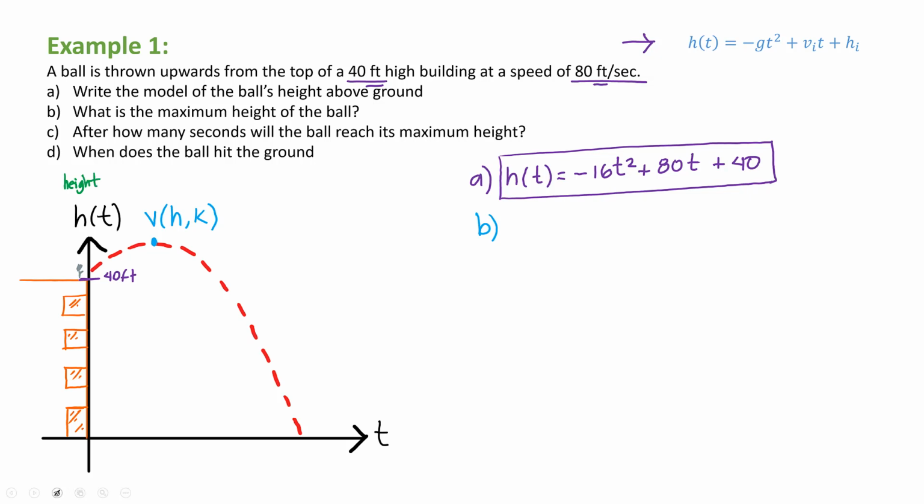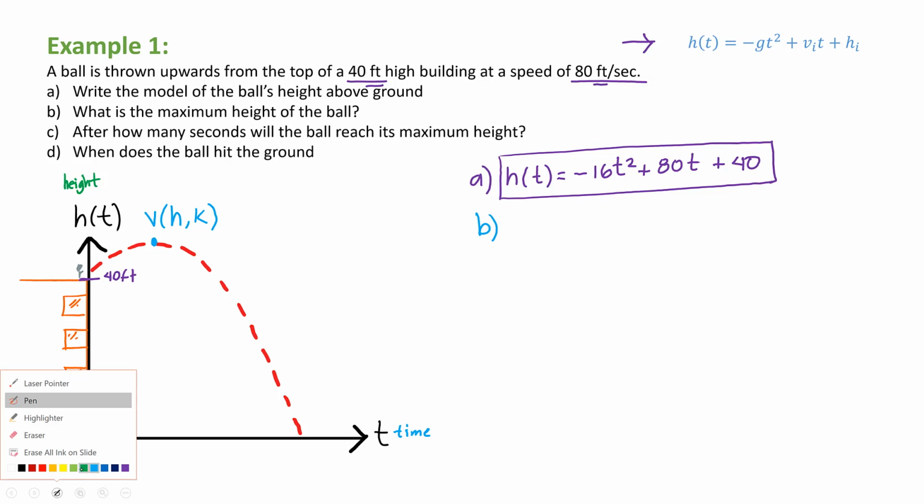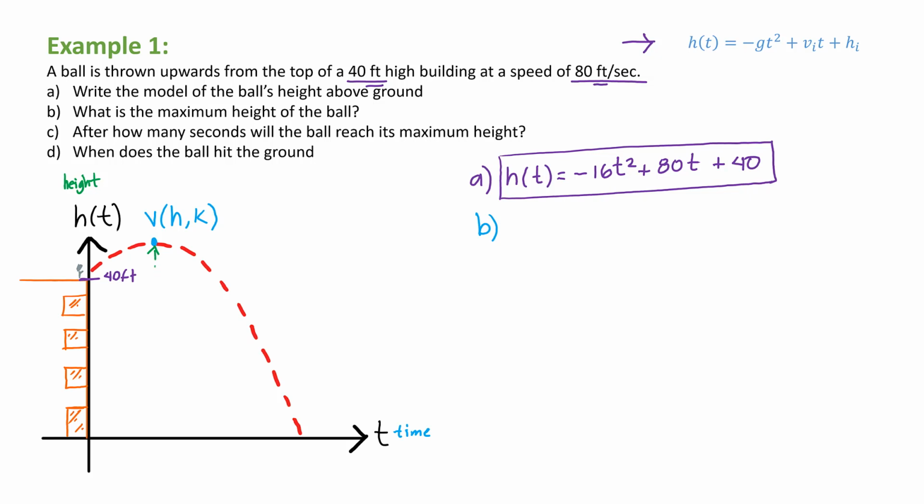And the h of the vertex is the x coordinate of the vertex. And the x-axis, or the x value, is not height, it's time. Okay, so those are different h's. In order to find the maximum height of the ball, we are interested in the height. That means that we want to know what is this height, which is a value of y. So we want to know the y coordinate of the vertex. We need to know the value of k.